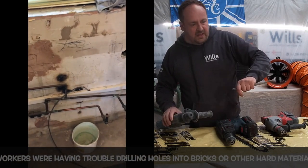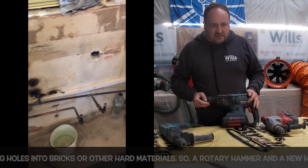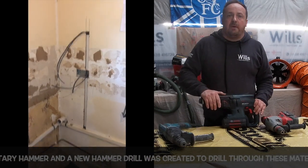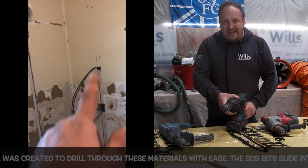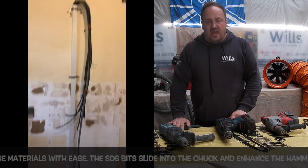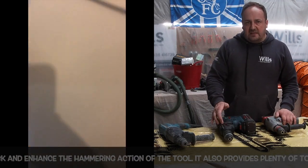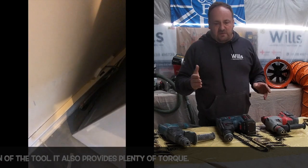It's absolutely spot on. What we use, this was my old 36 volt Bosch one. This is in retirement now. It's basically had it, but I still keep hold of it. But I'm going to buy the brand new version of it in the summer. This is as near as you can get to a 110 SDS drill. It is so powerful, because even though these battery drills are powerful these days, they're nothing compared to an SDS, from start to finish.